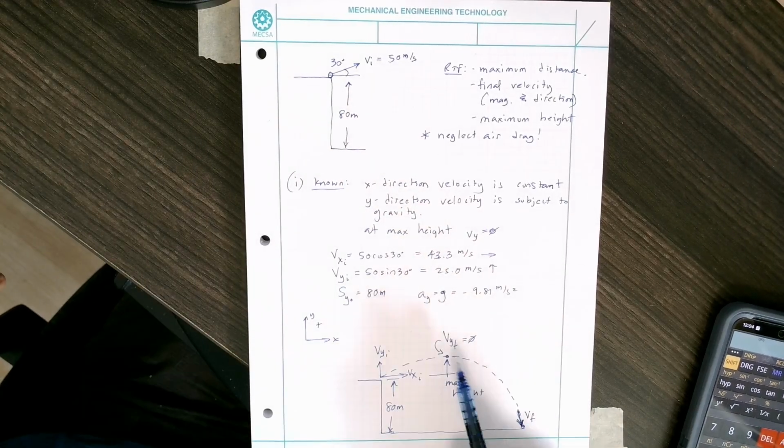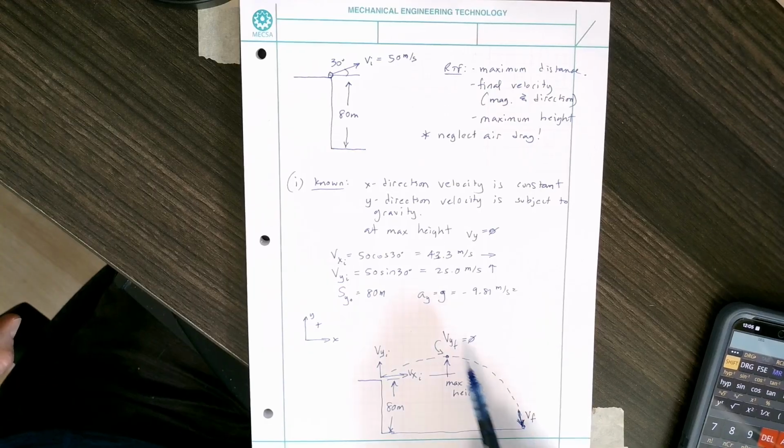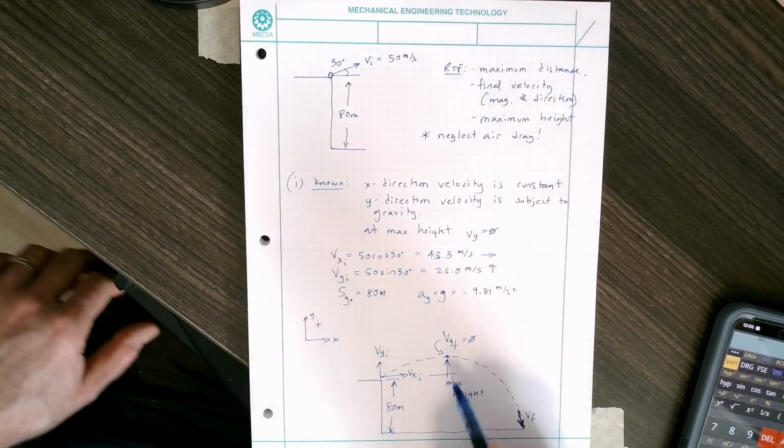Now you're saying, well, how can that be Vy final? Isn't there Vy final over here? Well, now you realize, oh crap. To get this, it's a separate problem. Basically, it's got obviously some commonality, the same velocity, the same trajectory, and so on. But the analysis of this first part of the trajectory with regard to y to get the maximum height is basically, once you got that answer, you put it away and you do a second analysis from scratch to find the v final y down here. There's two. Vy final here is 0. And Vy final here is something else, and so it's two different problems. Okay, I think that's all I need on there.